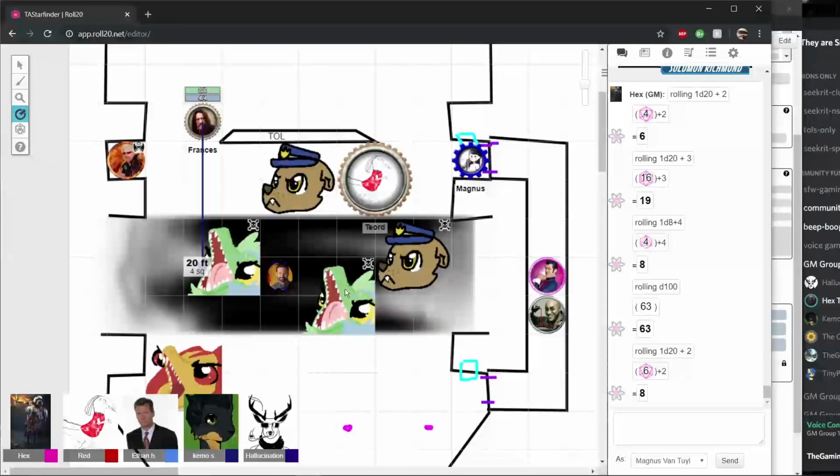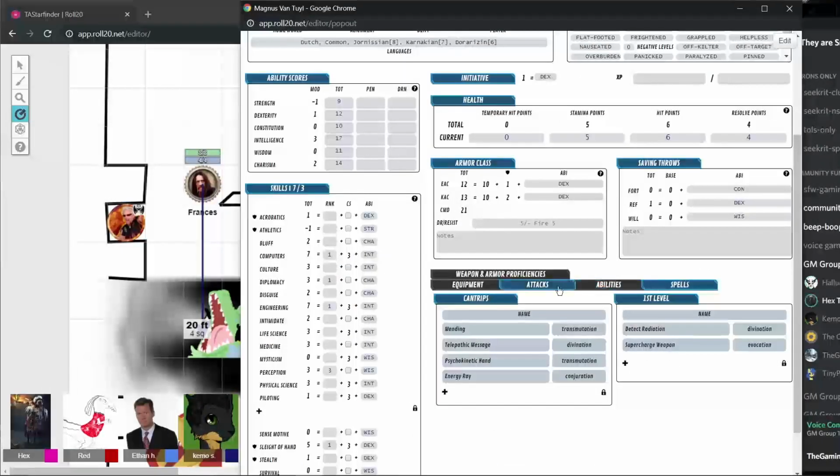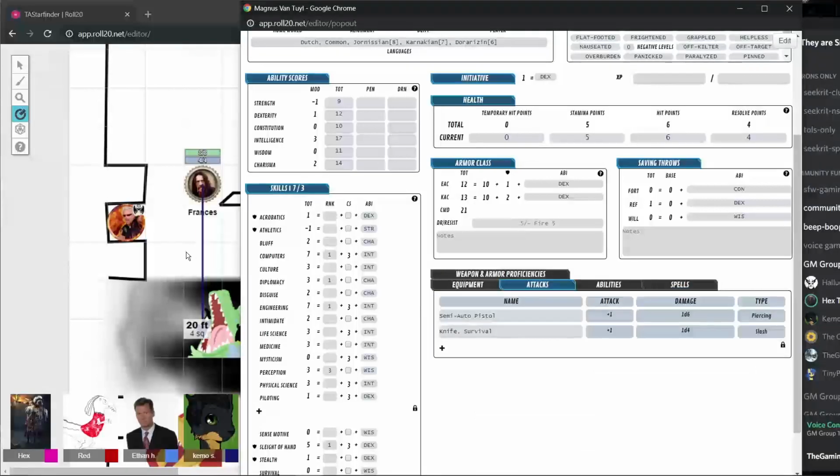It is now Magnus's turn. Do I recall the general area of Billy Mays? Yeah, you have a general idea of where he is. I'm gonna shoot in that general direction of where he was floating. Now, he's giving off a bit of a light, so you can pretty easily tell where he is. Okay, so just hit the attacks.